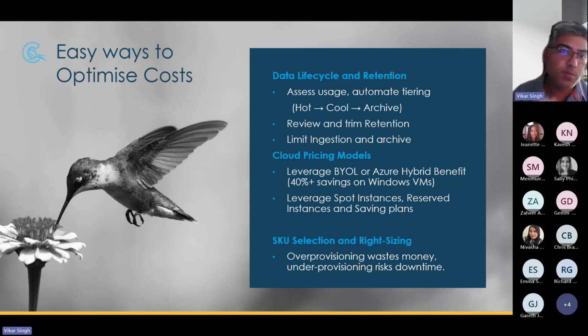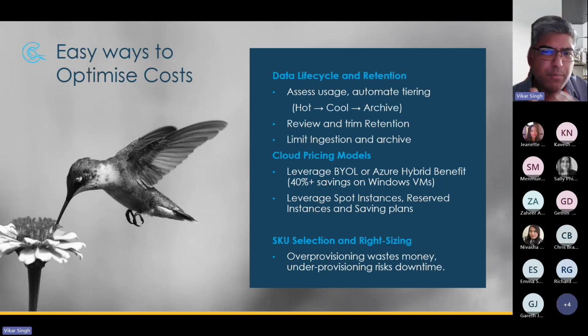If we use spot VMs, now essentially a spot VM uses spare capacity from Azure. So we can see up to a 60 to 90% saving by just using spot VMs. Which is great, right? But then the problem with spot VMs is it could stop at any time, and Microsoft could reclaim back those resources. But again, if we plan ahead, we can overcome a lot of these challenges.